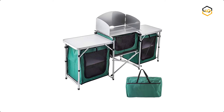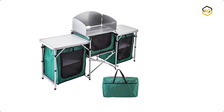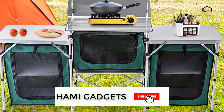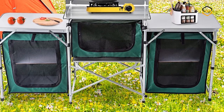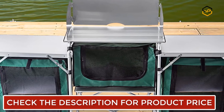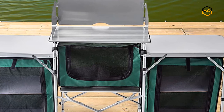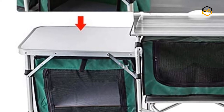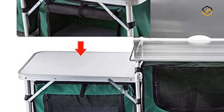At number 4, we have the V Benlam Portable Camping Kitchen. Steel wind screens on three sides of the upper tabletop ensure more effective burning. The height-adjustable side table lid comes with well-designed zippered bags for larger storage space. This camping kitchen is detachable and foldable for secure storage and convenient portability. The storage bag is 31 by 21 by 5 inches. It comes with two side tables, one countertop, and three zippered bags with large capacity. The X-shaped aluminum alloy bracket ensures strong stability, and non-slip buckles prevent the countertop from sliding.